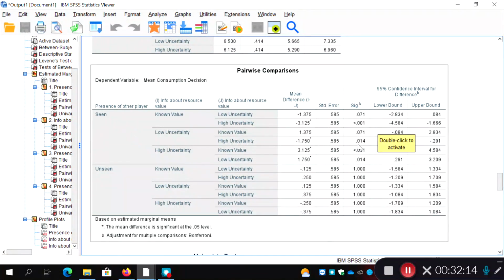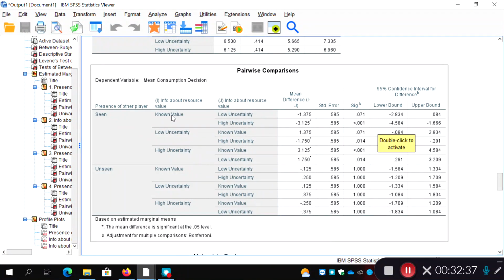If we just look at the seen condition, we've got our usual pairwise comparisons: known value with low, known value with high, low with high. But this time the table has been split further into the seen and the unseen. We're only interested in seen because that's the only one that was significant.